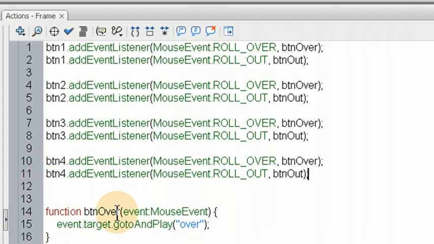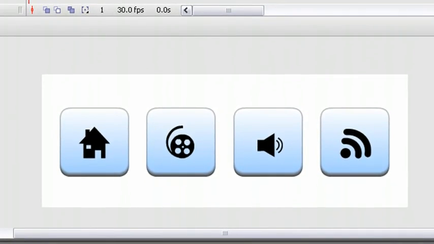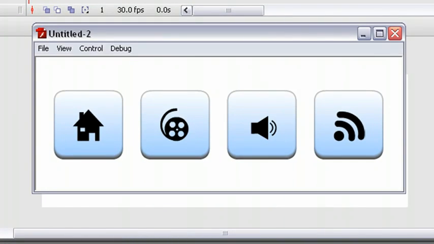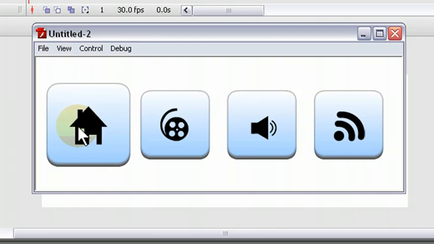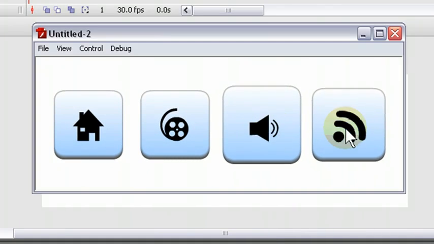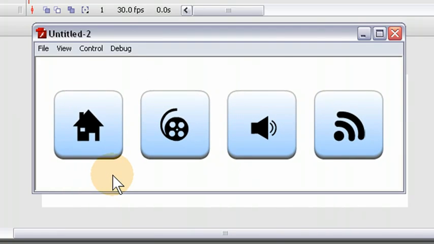So let's test it out. Press Control Enter. Hopefully no mistakes. Cool. That's hot. I'm really surprised nobody showed a tutorial on this before, adding voice clips and cool sounds to your buttons in this way. I'm going to stick my mic into my headphones right now so you can hear it. And it's not going to be real clear.